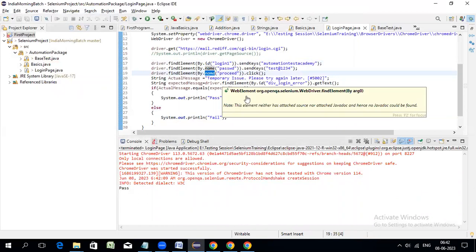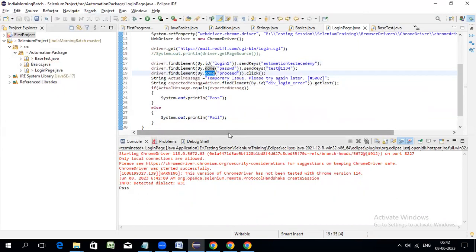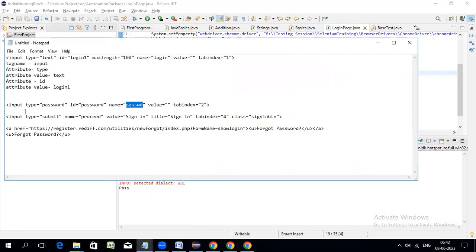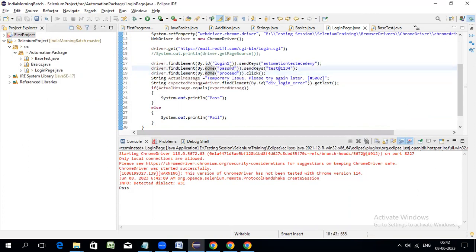Now we will look at another example. We have an ID right here, and even for password we have an ID, so I will use IDs only first, for both, just to compare.